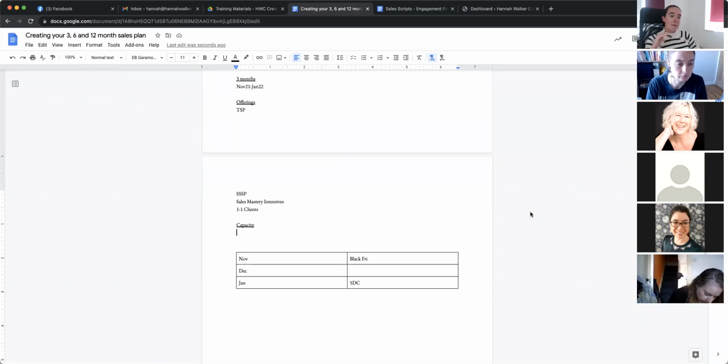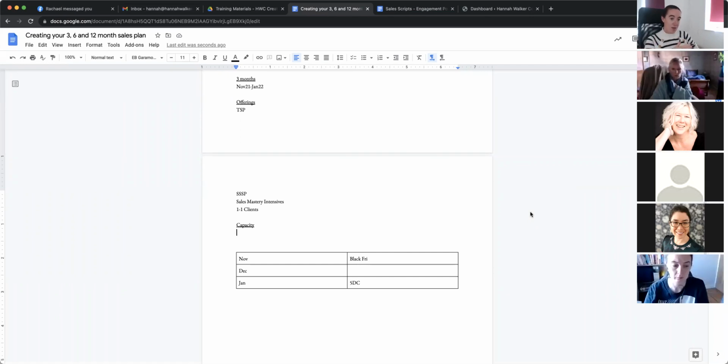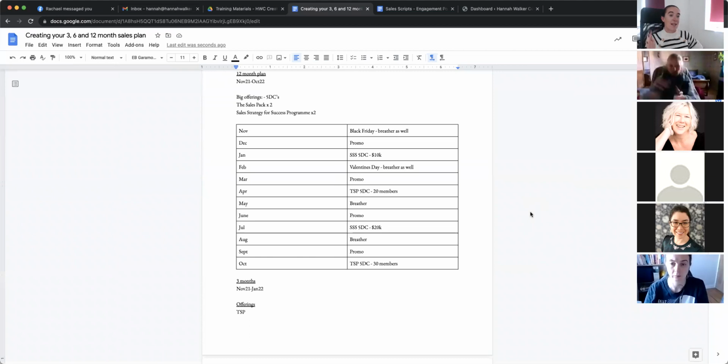So 12 months is a light touch. We're giving you the idea of when I'm going to have my big launches, when big stuff is going to happen. 3 months is when I'm literally going to plan how each month is going to pan out. And you can even go down to each week if you want to, which I might do just to show you guys. So 3 months is working out how many hours I have already committed myself to and how much I then potentially can take on for other work, to allow me to figure out what kind of offering I can put into the world and what I need to focus on to hit my income goal, etc.